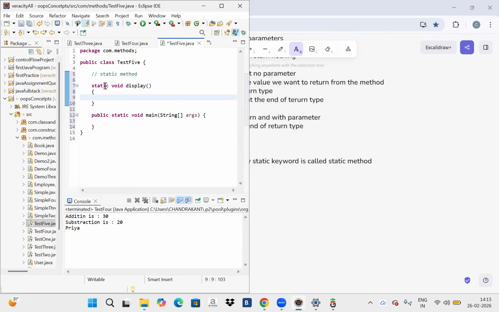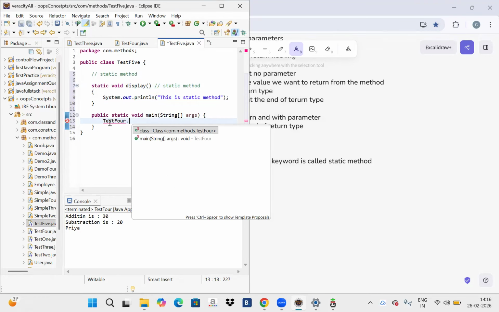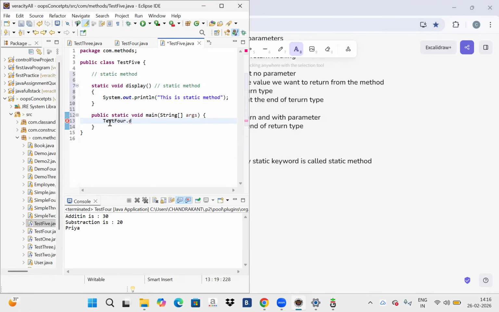This is a static method. We can directly call it using the class name: Test dot display.